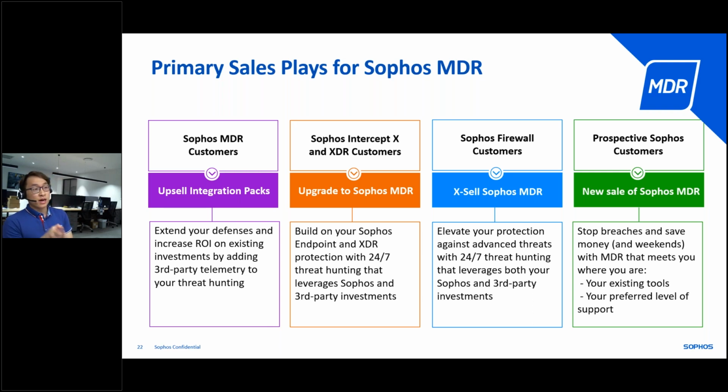If you have Sophos firewalls out there, MDR of course takes that telemetry and integrates it completely free. So it is a good point to attach 24/7 threat hunting and an incident security operations center in the case that you have those firewalls. So all good plays there. But if you have new prospective Sophos customers, and they want to stop breaches, they want to save money, and of course you want to save money when you're meeting a 24/7 service like that, Sophos MDR. How else can I say it, right?